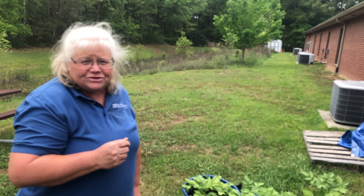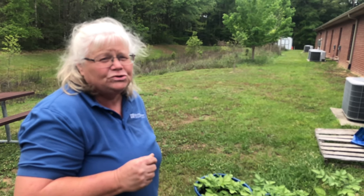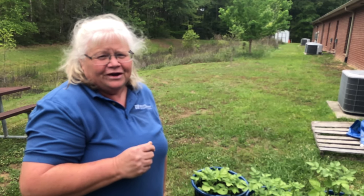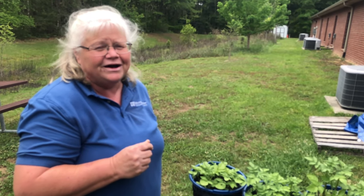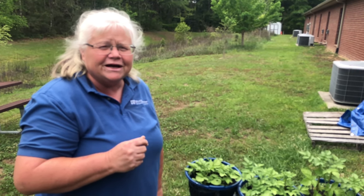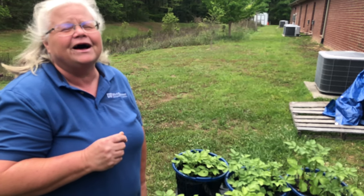I hope you've enjoyed looking at your garden and seeing how big it's getting, because each week it's getting bigger and bigger. We're going to find out before too long who grew the most potatoes, and we'll see how many squash and tomatoes we actually can get — and don't forget about the cucumbers. You guys that have learned about your vines, that new word today was tendrils — that's how they hang on. Keep checking back with us, we'll keep you updated on your vegetable garden. Hopefully we'll have fewer caterpillars in the future. Thanks for joining us with 4-H today, and you guys at Baker School, I hope you enjoy seeing your potatoes growing some more. Competition is still on — thanks!